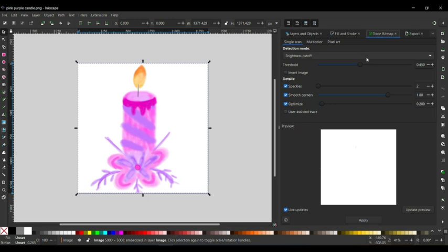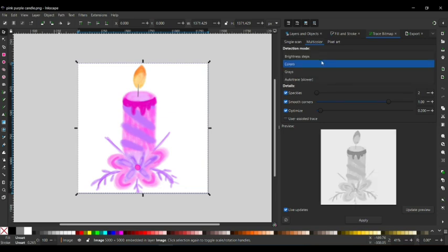Now depending on the colors, one thing you need to keep in mind when you're converting PNG to SVG, if it's black, then you don't need to make it colorful, but if it's a colorful PNG file, then obviously you want it to be colorful. So for that you need to use the multicolor option, and from the drop down menu you get the different options.